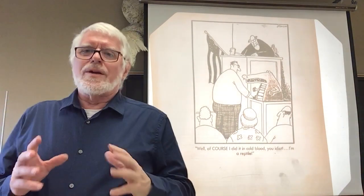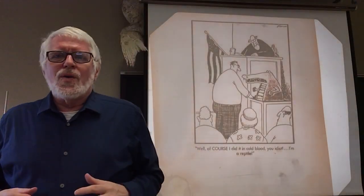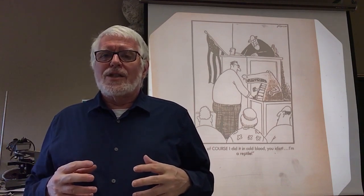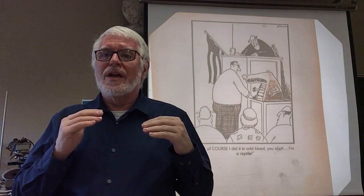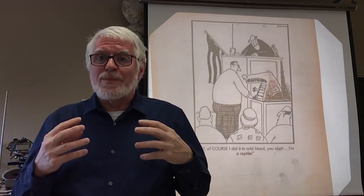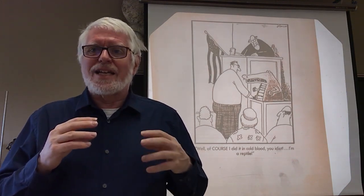The idea of cold blood and warm blood, the two terms are misleading. Things that are called warm-blooded generate heat so that their chemistry can always be kept at the same temperature, or roughly in the same temperature range. Whereas if you don't do that, you still have chemistry that has a particular good temperature range, but you have to kind of play in order to make sure that your body is in the range that fits that temperature.